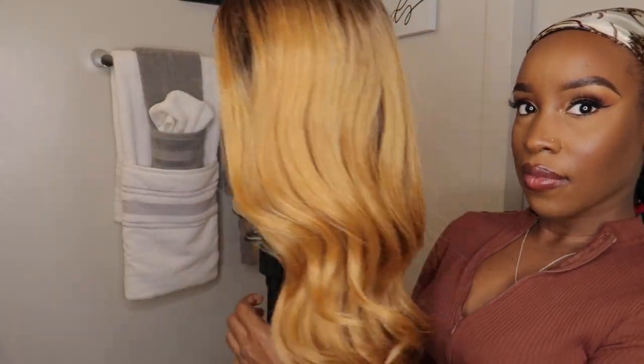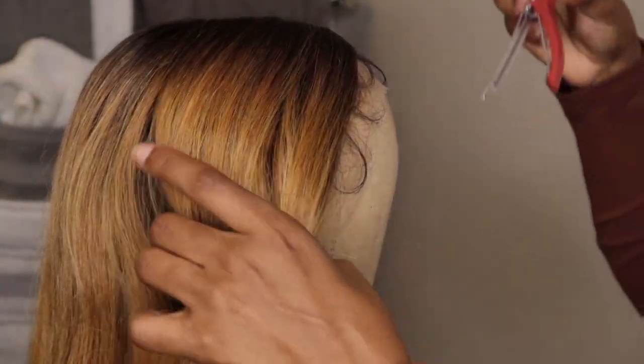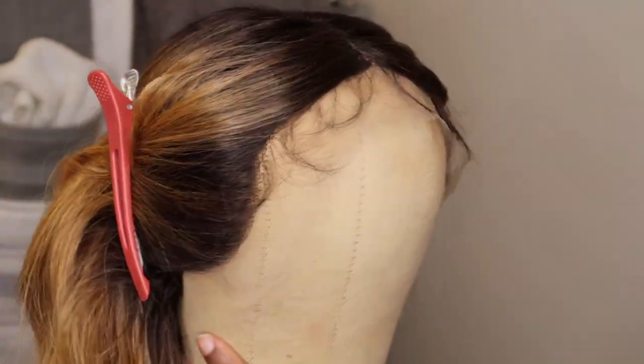So for the inside of the wig, it does come with three combs, two on the sides, one in the back, and adjustable straps. I'm just giving you guys a quick view of the hairline. I will be tweezing some of that parting space out.